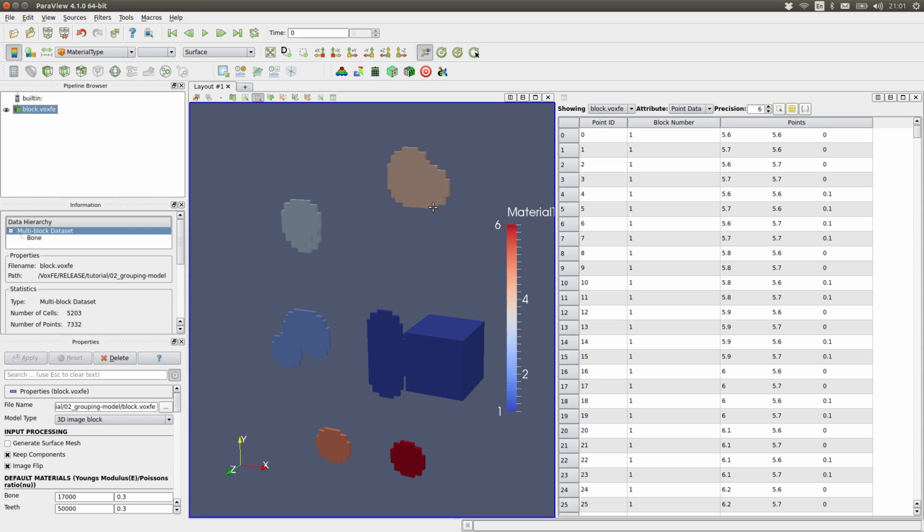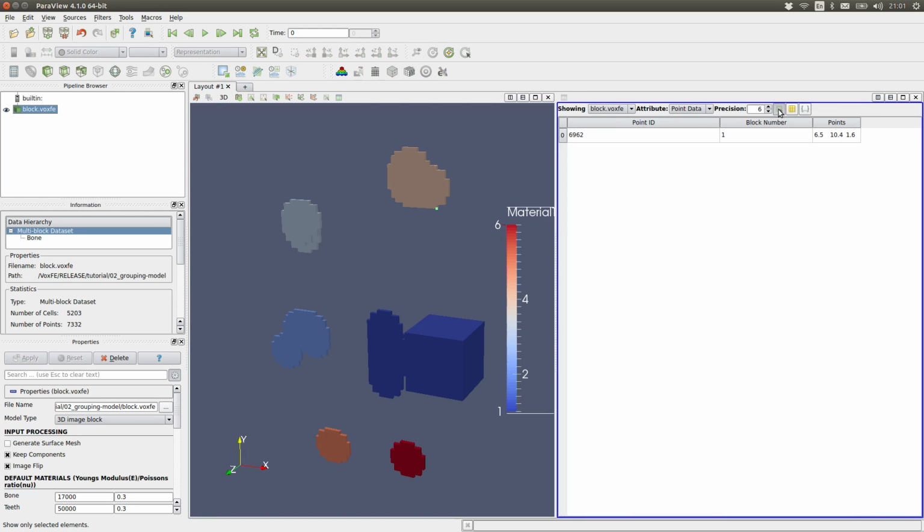So if I wanted to know what this target point here was, I could use the spreadsheet function and this button called show only selected elements to query that point. And then, because our finite element solver can't cope with more than one object, we'd have to write this down.